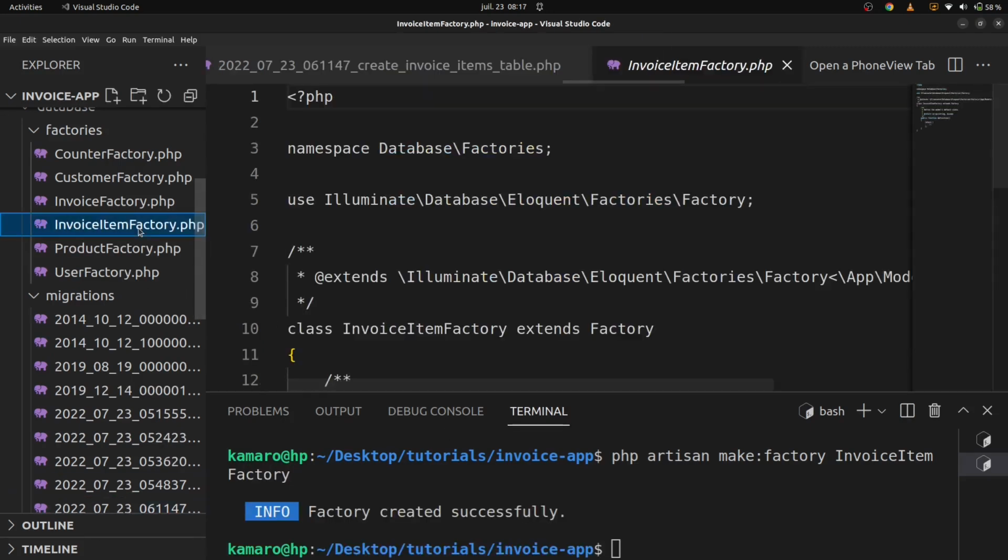Okay, go in our factories on invoice item factory and add some items.